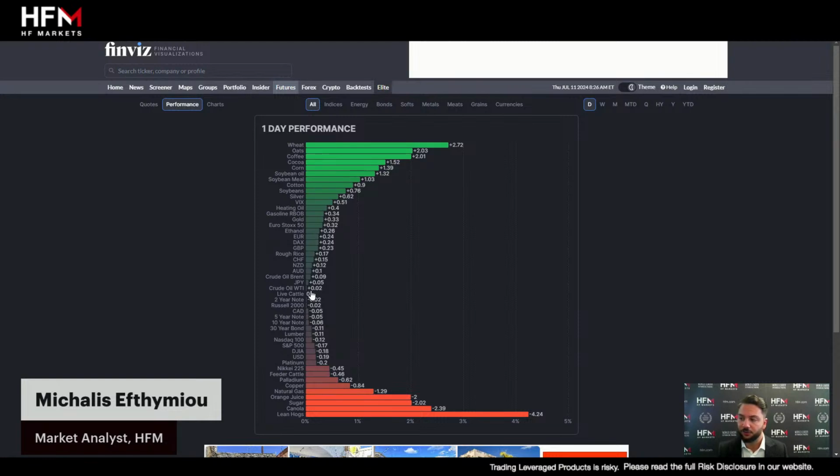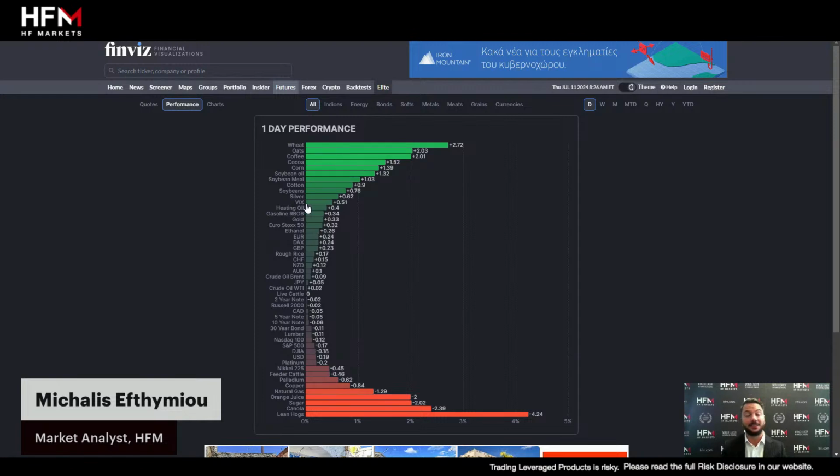Here, ladies and gentlemen, you can also see the VIX, which is known as a sentiment indicator for the stock market. When the VIX is low, it indicates a higher risk appetite, which is positive for the stock market. But when the VIX is high, for example, today it added 0.5%, that is negative for the stock market.